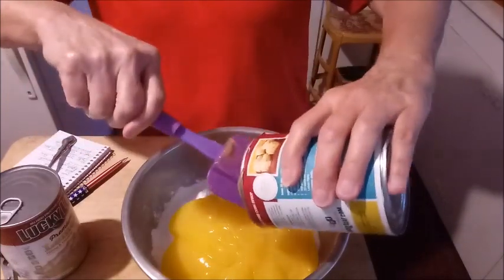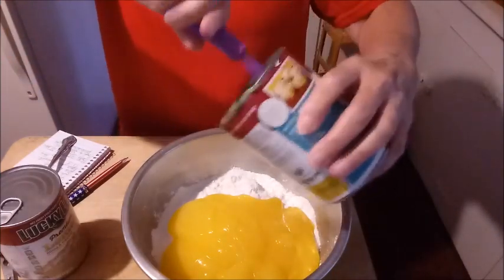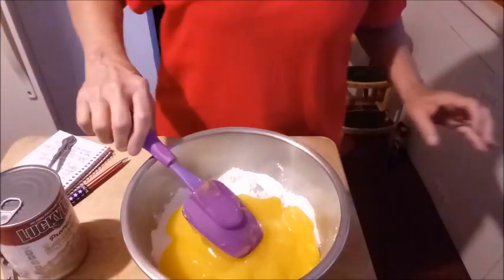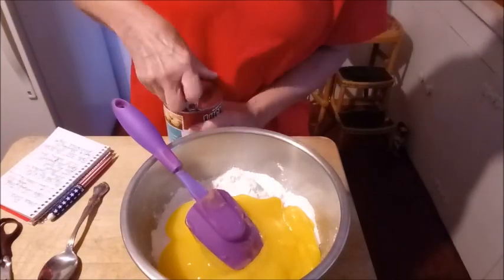When y'all were kids growing up, your mama made a pie or a cake or icing for something, did she always give you the beaters or the bowl to lick? My mother did.